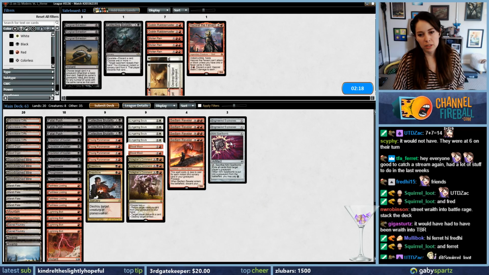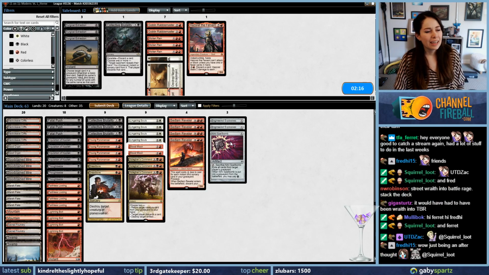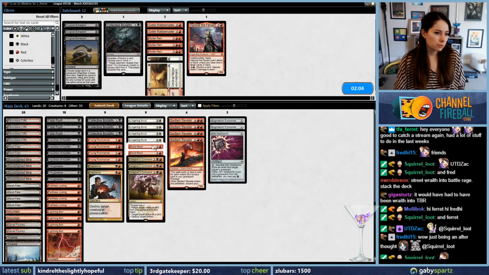Street Wraith into Battle Rage, stack the deck. I don't think we want Surgical. I'm not convinced that we want the other Brutality either. Brutality doesn't actually kill anything of theirs. And I'm still really confused that they took my Lingering Souls on turn one. That didn't make any sense. It was confusing.